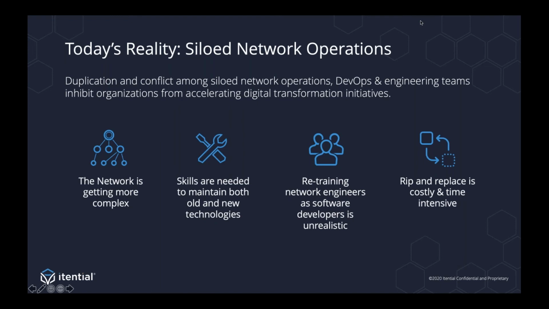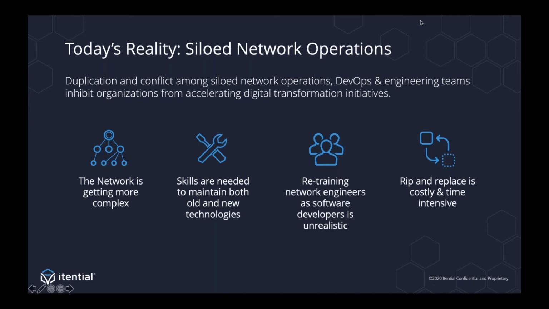So today's reality is this. From a network automation perspective, network operations has been siloed, and this hits very, very close to home for me. I can relate to it, having been for a large part of my career on the networking side, having built, troubleshot, architected networks for many years.